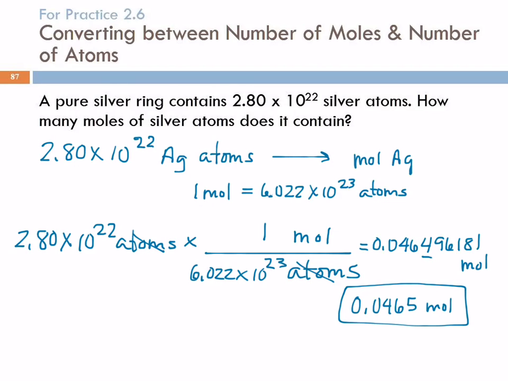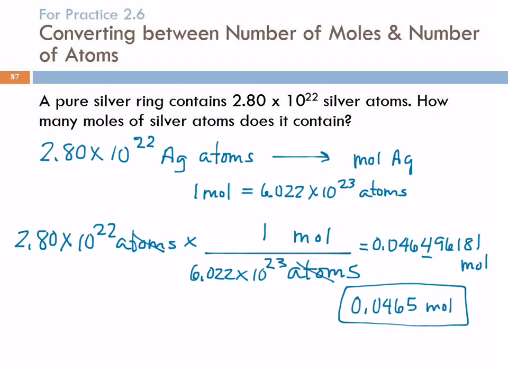Yes? Would you be wanting us to write down the element you want us to calculate? Do I want you to write down the element? Because I wrote the element symbol here, and I didn't down here. At this point, it's not critical. Later, when we're doing this in terms of chemical reactions, then it does become very important, because we're dealing with atoms or molecules of 2 different substances. Good question.